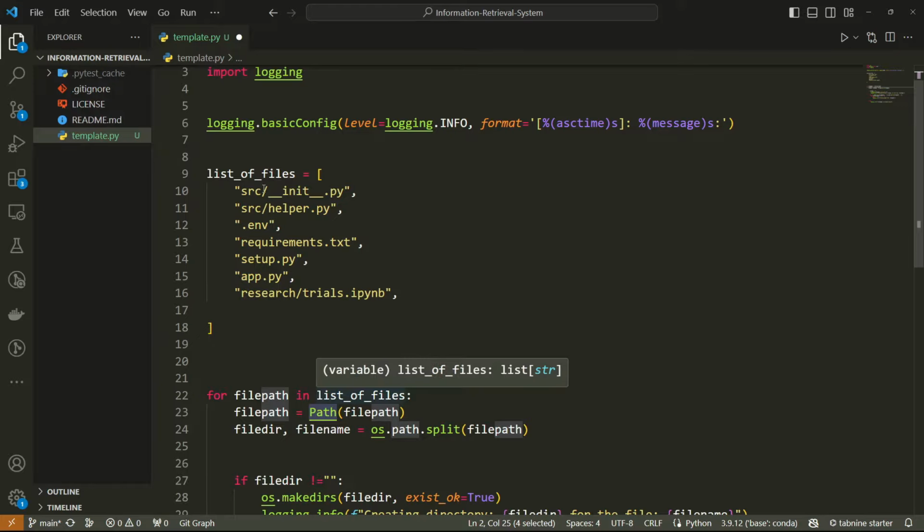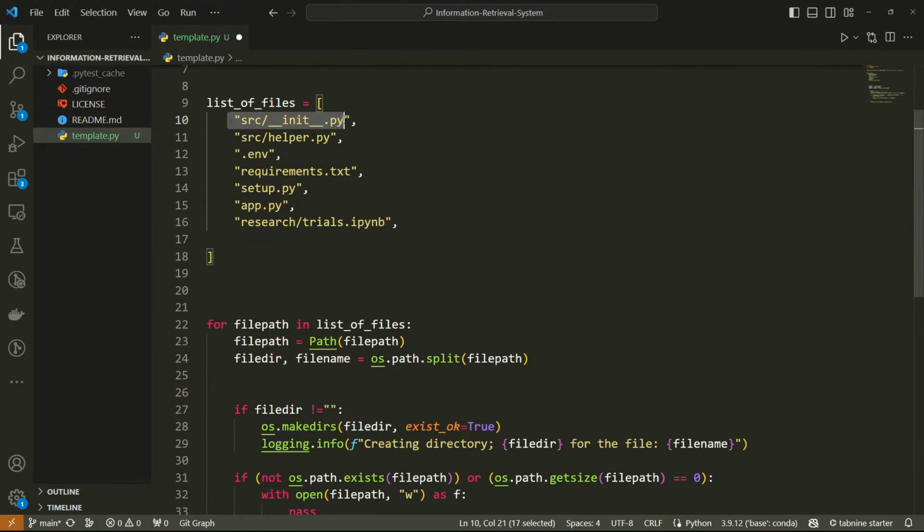What this path will do is automatically detect your operating system. With respect to that, it will convert this path to your operating system. Let's say here we are using the Windows operating system, so this path would be converted to Windows. So that time we won't be getting any path issue. That's why we are converting this path to the Windows operating system with the help of this path.